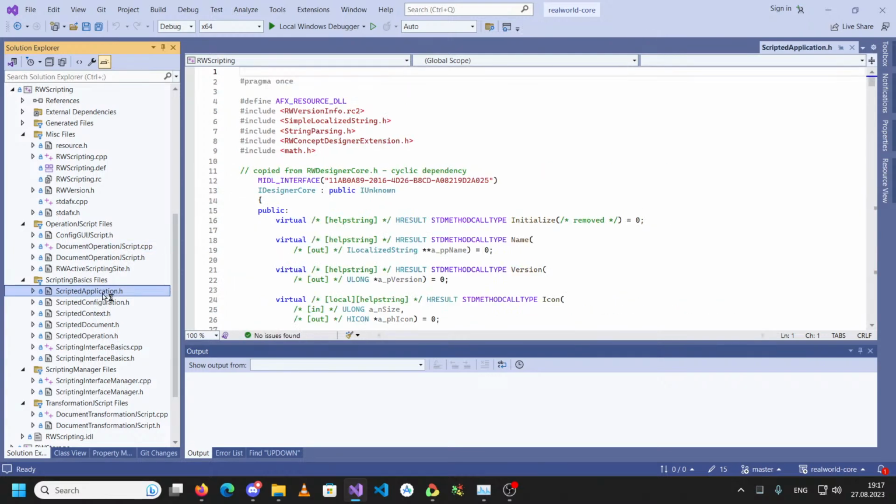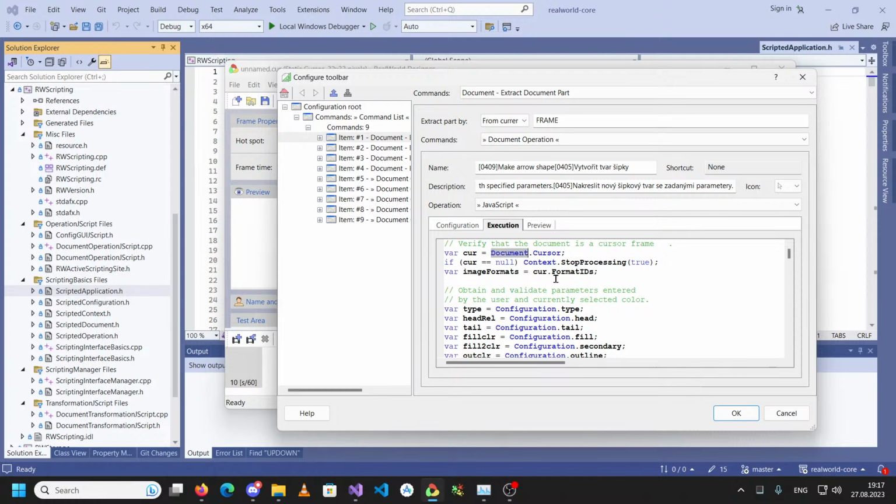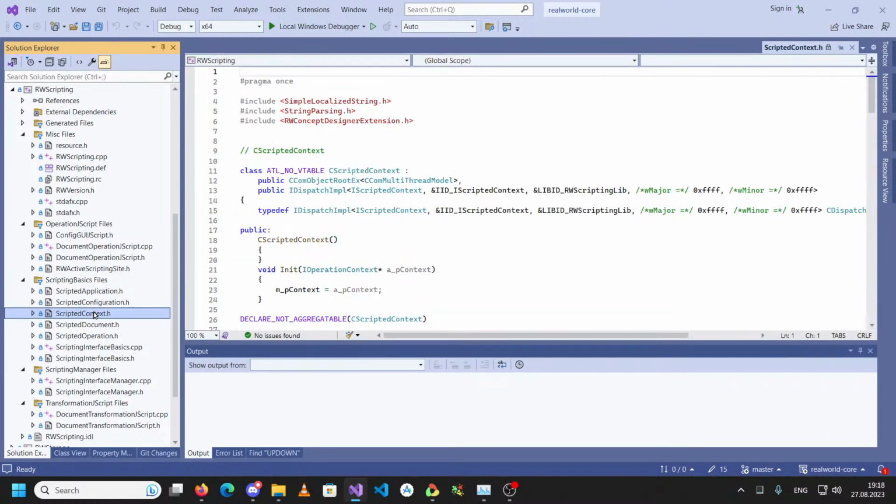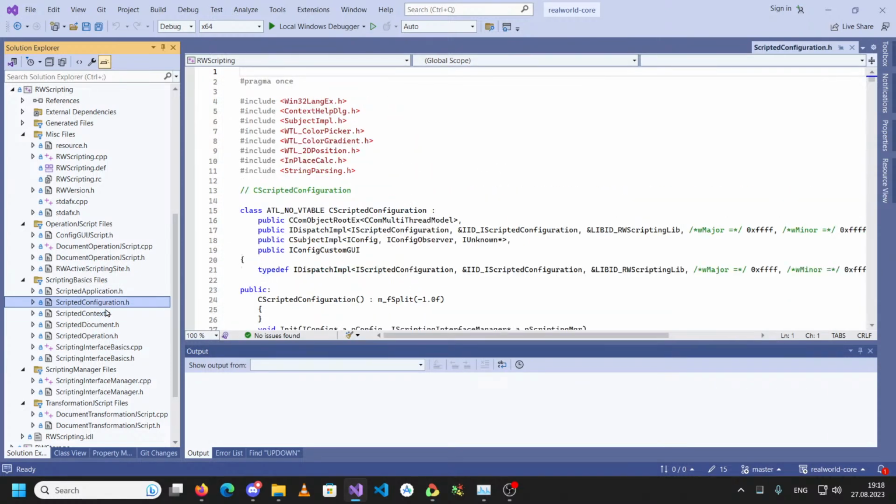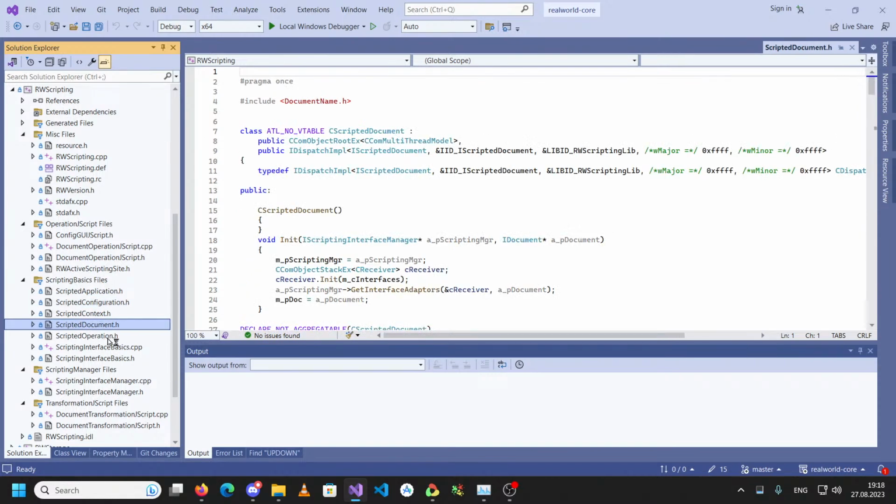And here are some helper functions. You can see that you can use document here as a keyword or as an object that is provided by RealWorld Paint. You can see this context object, you can see this configuration object here, and you can see that they are here: scripted context, scripted configuration, scripted document, and more.